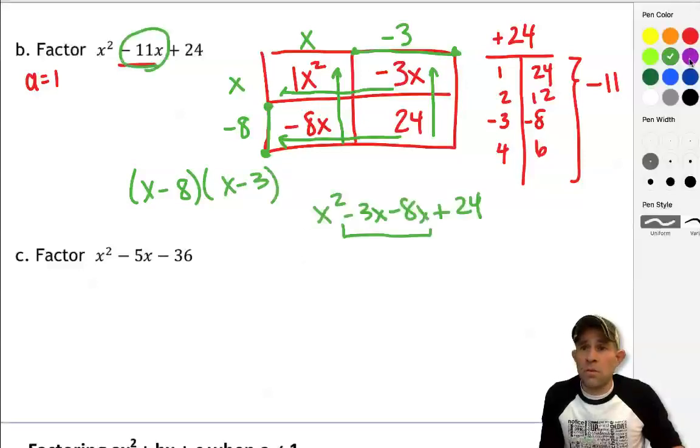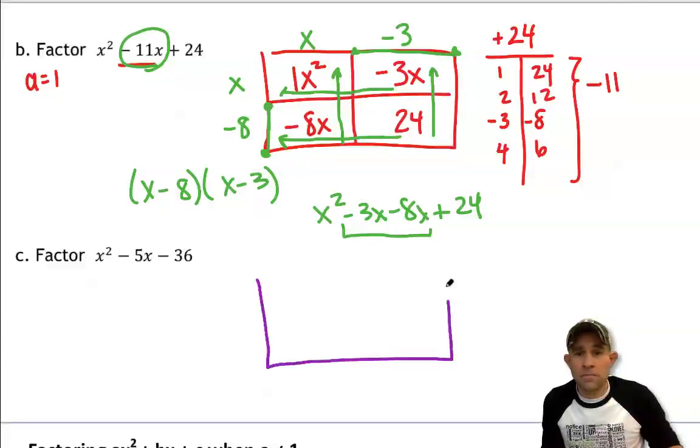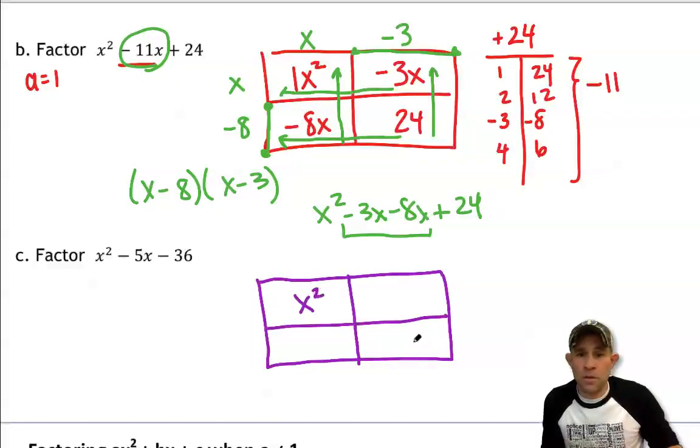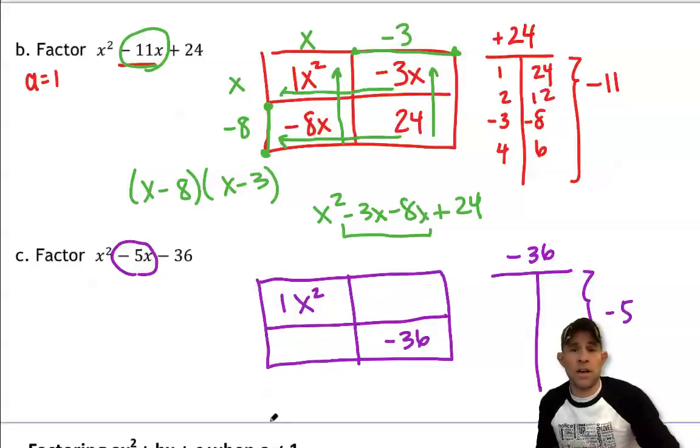All right, let's do one more example here. I'm going to get it set up for you, and I'm going to let you try it on your own. Here's my box. In one corner here, I have x squared. The other corner, I have negative 36. When I multiply my leading coefficient of 1 and negative 36, I'm looking for factors of negative 36 that will combine to give me negative 5. All right, so list out your factors of negative 36 here and see what you can get that combine to give you negative 5, and then factor out your greatest common factor from your rows and your columns and get your two linear factors.